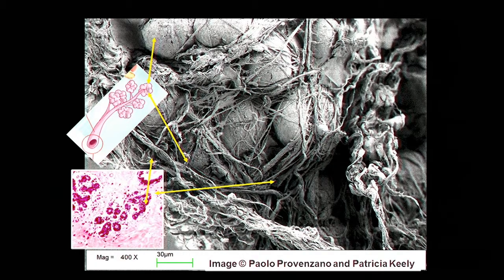Now, this is a different view of this. I love this image because it really gets you thinking about the fact that this is three-dimensional. So this is a scanning electron micrograph that one of my former postdocs took. Each one of these big balls is a single mammary epithelial cell in one of these structures. And then these ropes and fibers are the collagen surrounding this structure. And when you look at this, you start to get the sense that this is not just a thing sitting there. It's got a very physical interaction with the cells.